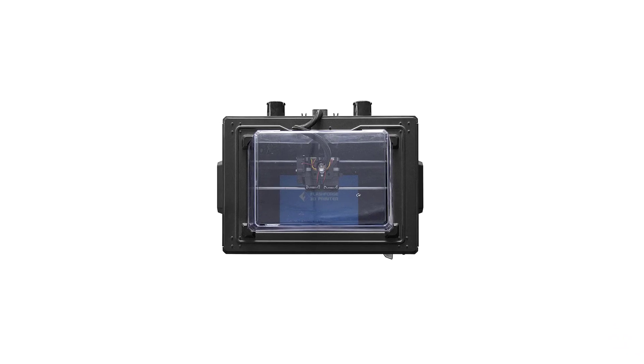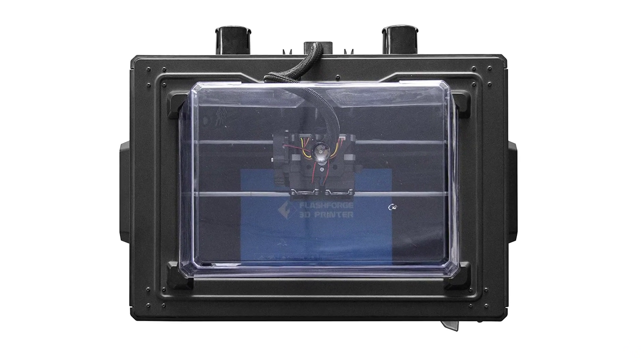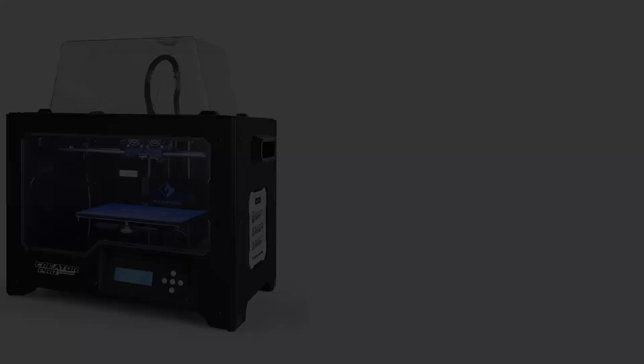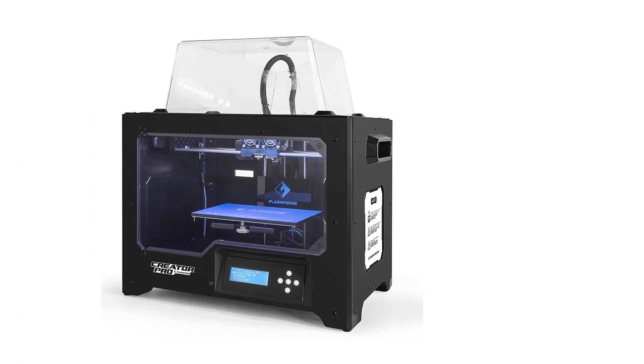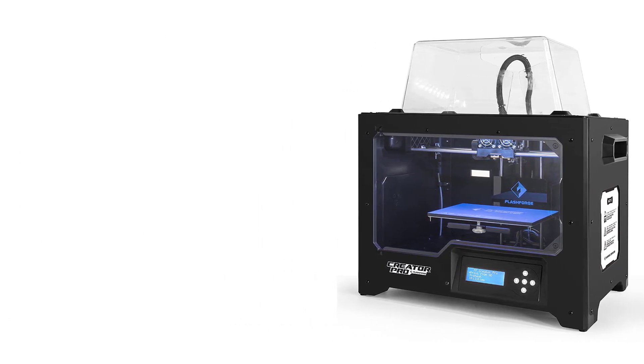There is a sturdy metal frame, a significant upgrade on the wooden frame on early iterations of this model. The aviation level plate means it is thick, sturdy and will not warp, plus this can be used with an incredible amount of filaments meaning it is a great choice for loads of projects.